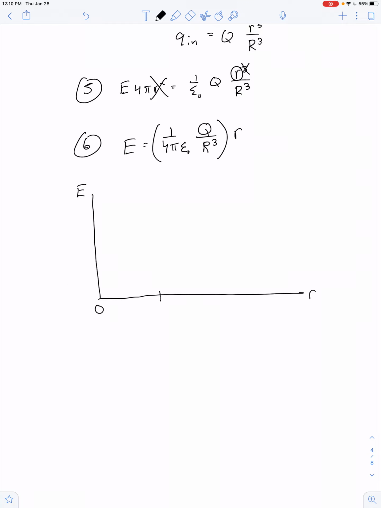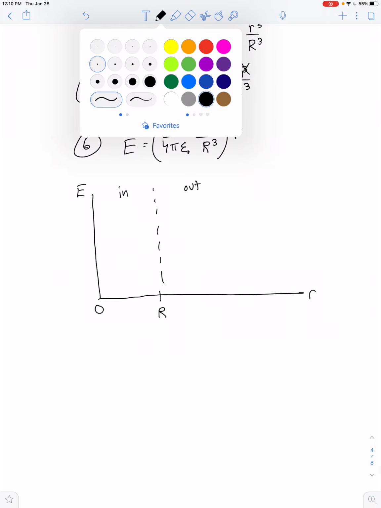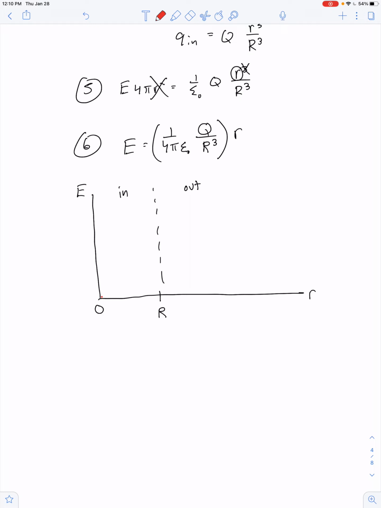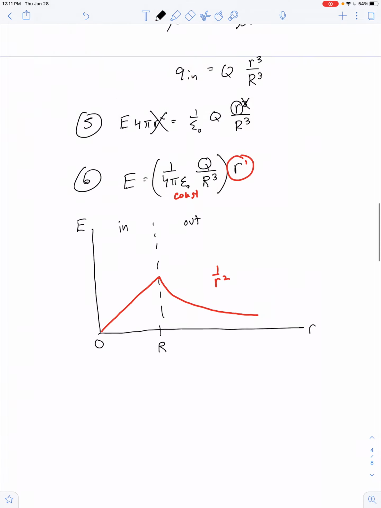Instead, as r goes from 0 up to the surface, meaning at points inside of the plastic versus outside of the plastic, the electric field is actually growing linearly. That's what this is telling us: a bunch of constants multiplied by r to the first. Now my guess is from there, at points outside, it will go as a 1 over r squared proportionality, but let's just apply Gauss's law and make sure that's the case.